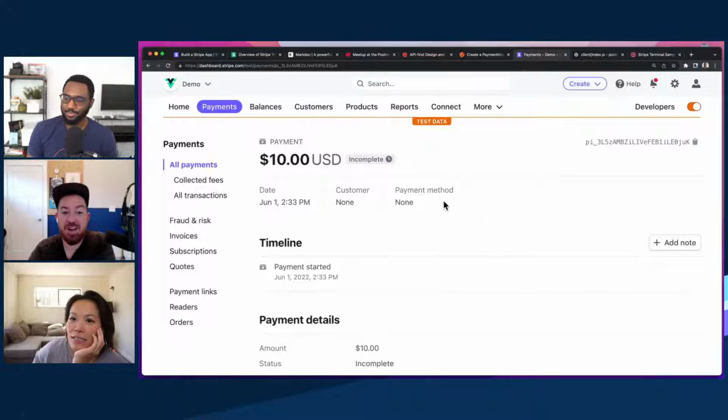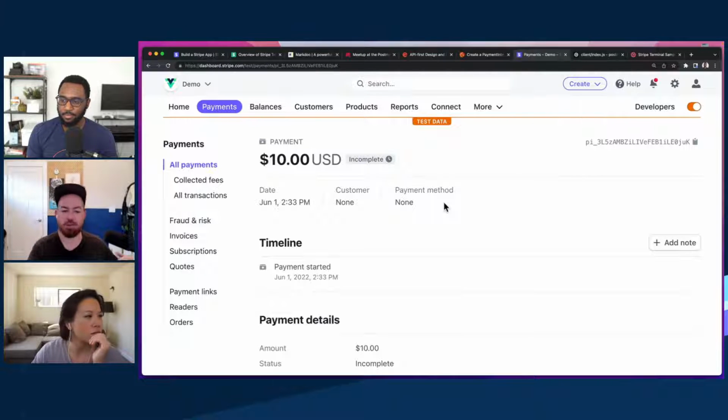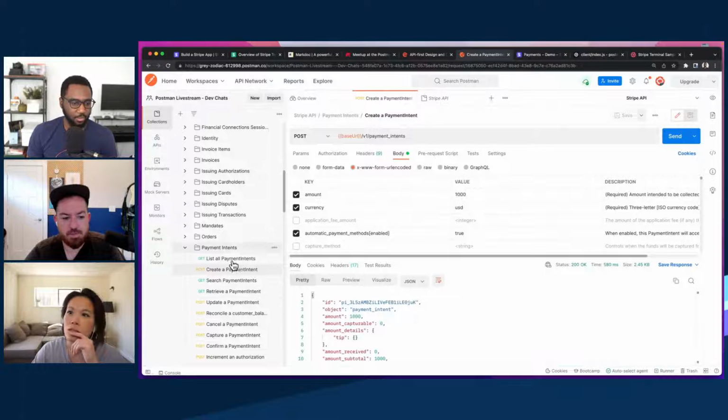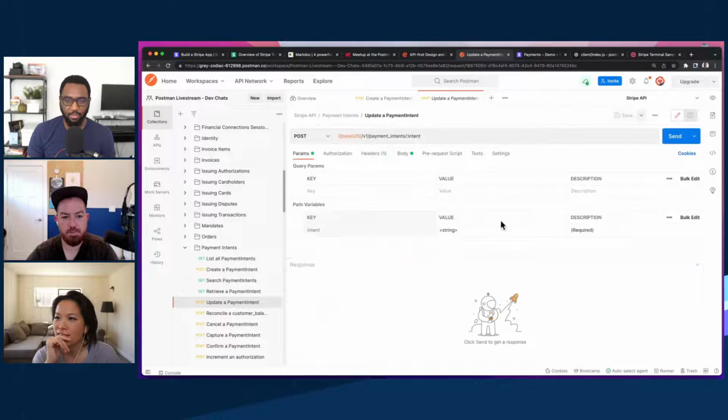But yeah, so now the next step, like you're saying, is to take this and complete the payment by telling Stripe what you want to send the money across with. Whether it's a credit card or a debit card or a bank account or Klarna or all these other things. Okay, cool. All right, so let's do that. You create the payment intent. You also have to actually add in the credit card details, and in order to do that, you have to update the payment intent. Luckily for us, we just have this update a payment intent endpoint here, which makes that pretty easy.